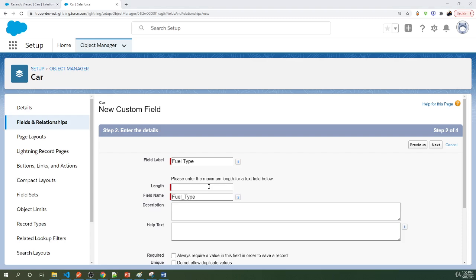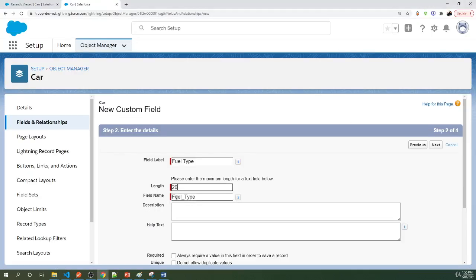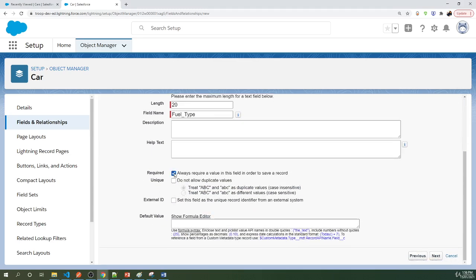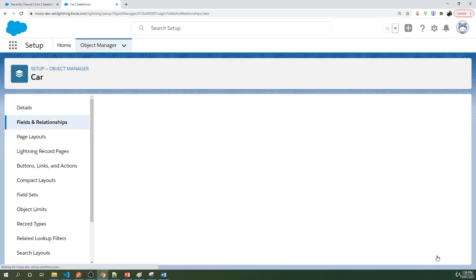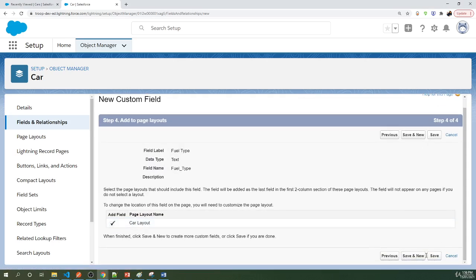Here we can set the length. I have given the length here, 20 in the brackets, so it's length 20. We'll say this is also required, and let's hit next and next and hit save and new.